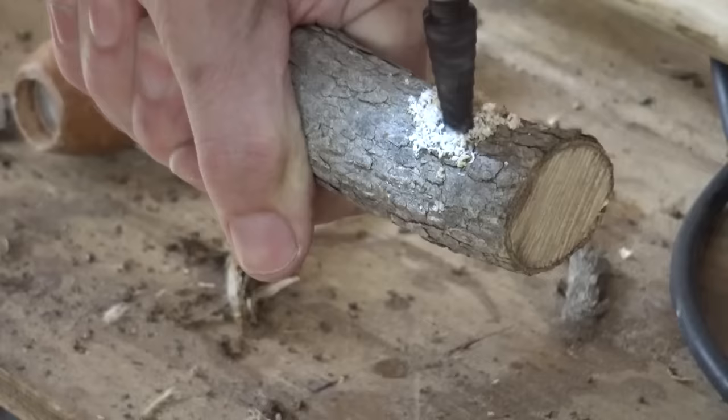Okay, so that's with a 120, as you've seen. It's taken all the rough down. Okay, so I'm just going to touch this up. Okay, that was 120. Next, and our final one will be the 220 grit. Okay.